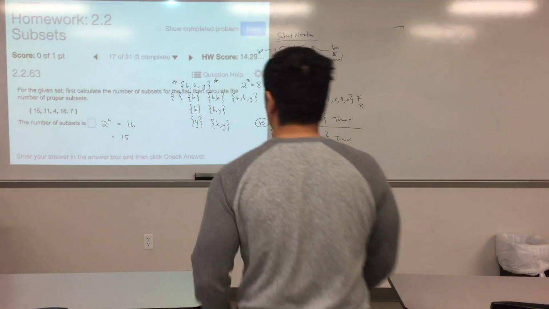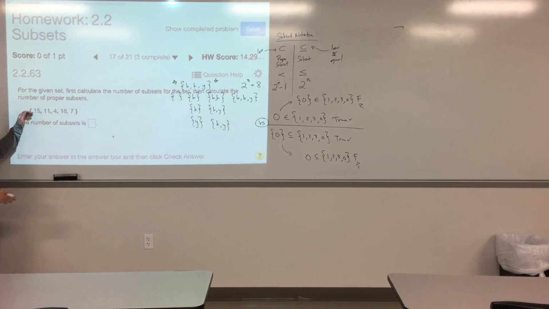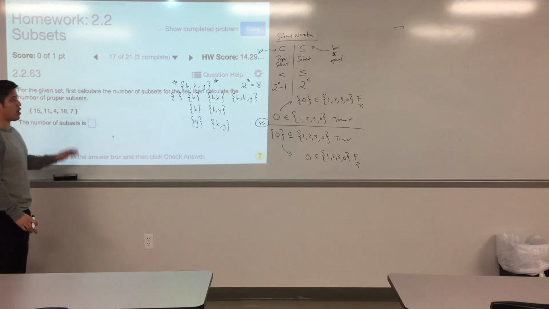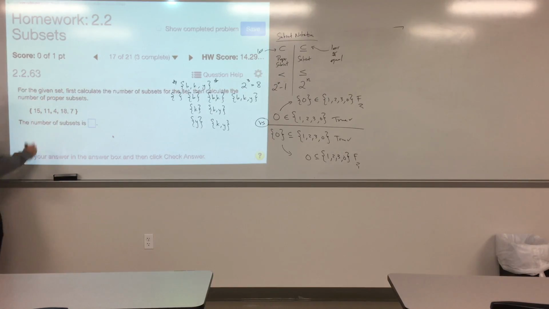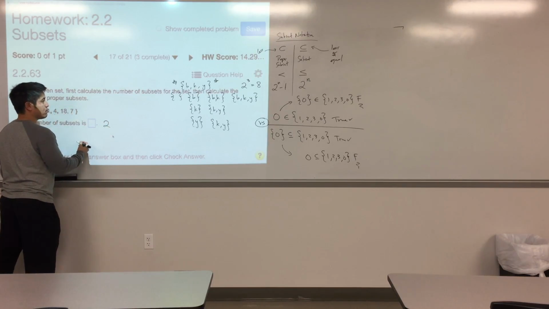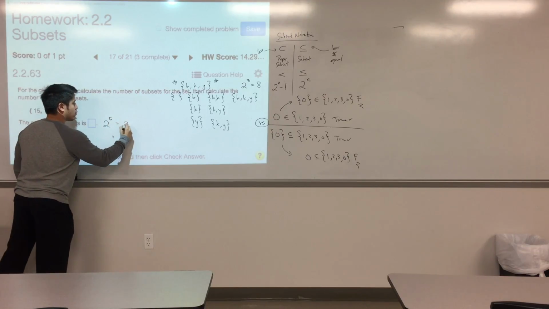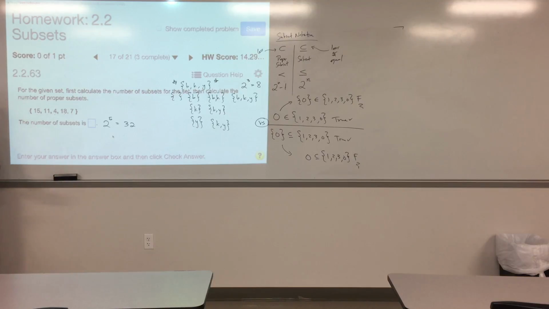Go figure that one out. There are how many elements in here? You don't have to go and list it out to go figure out how many subsets you can create. There are 1, 2, 3, 4, 5 elements. So we would take the number 2, that's just part of the formula, to the power of 5. That means that we can create 32 possible subsets from these 5 elements. And of course, the number of proper subsets is super easy, just 1 less than your subsets.